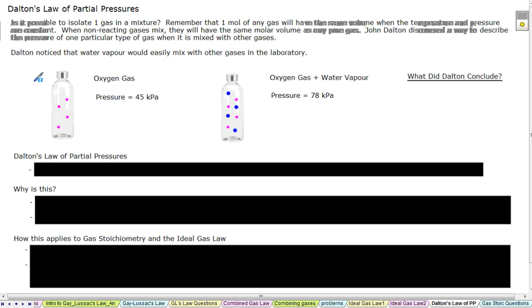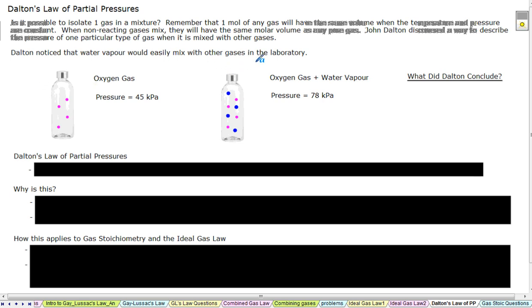So if you had, say, just oxygen gas and you had a mole of that, and then you stuck a mole of, say, water vapor inside the container, they would still occupy the same volume. However, if we go back to the kinetic molecular theory, we understand that the particles inside, even though they're not taking up greater volume, would be interacting more with each other, and there would be more collisions with the container wall. And this is what we call pressure.